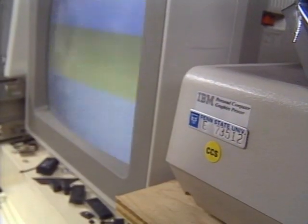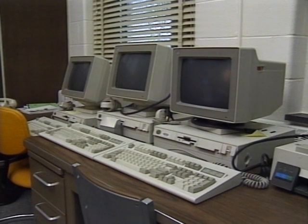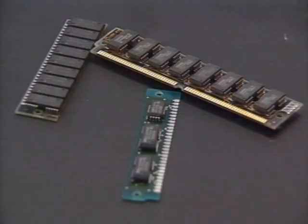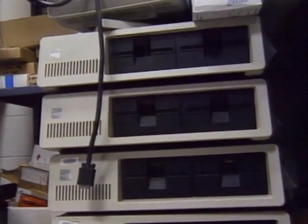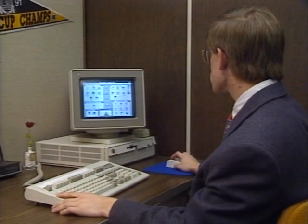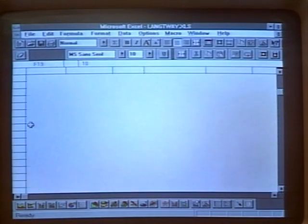So Penn State took Sigma Data's advice and upgraded their older IBM PS2s with CPU upgrades. Their machines now have a 20 megahertz 386. They upgraded RAM to put 4 megs in each machine, and they swapped out the hard drives to get more storage capacity. Penn State could have done all this on their own, dealing directly with third-party vendors, but they concluded it made more sense to work with a systems consultant.